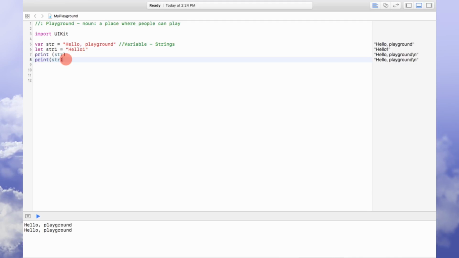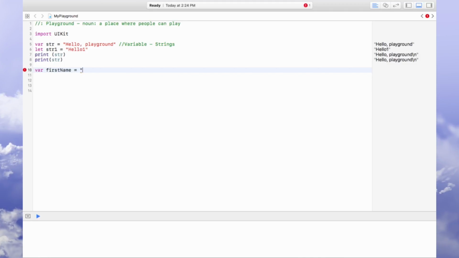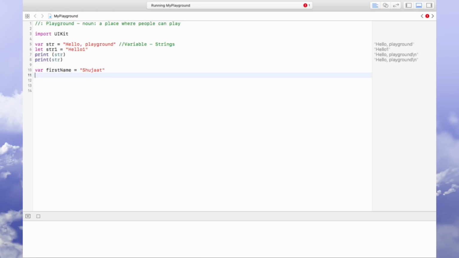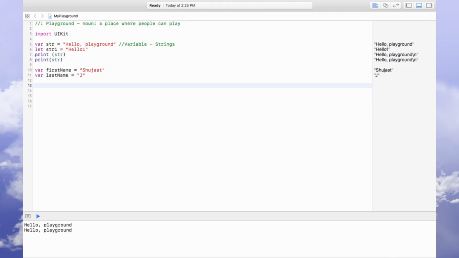Now, if you are on Facebook or Instagram or anything like that, where you have to sign up before you start using it, they're going to ask you for something called first name, and the user inputs their name, and a variable called last name, and the user inputs their last name. When the user actually signs into Facebook or Instagram afterwards, once they have signed up, they can see their entire name shown right there. There are two ways to do it. First is called var full name.